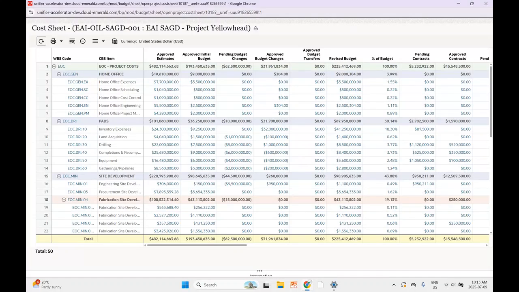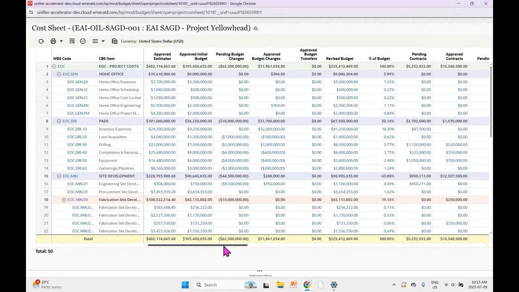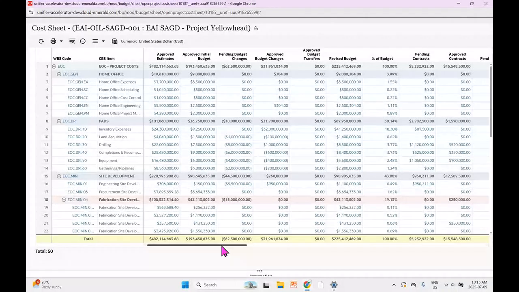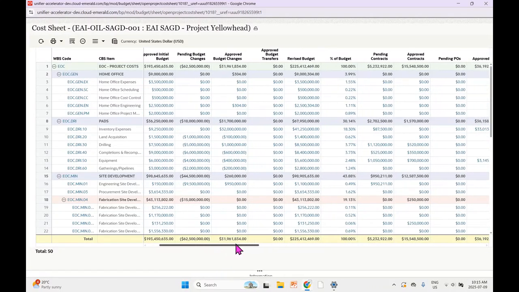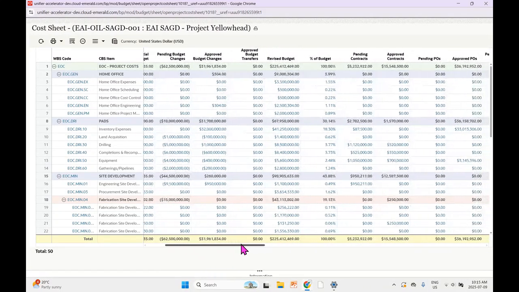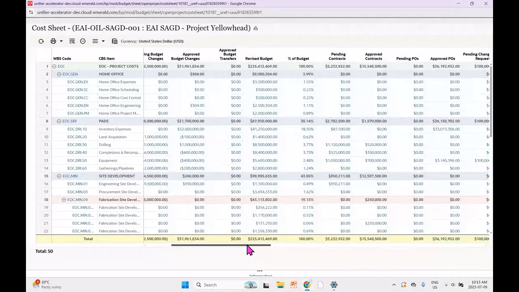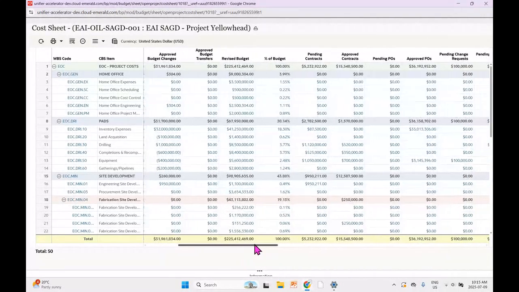The column set that Amy's showing you here can be changed. We can have templates, so we do them always the same on each project, but you can also diverge from templates if you need to. So if an owner is asking you for certain fields that you don't normally have on the screen, you can make that specific for a given project. So you have that templating concept and the configurability concept.